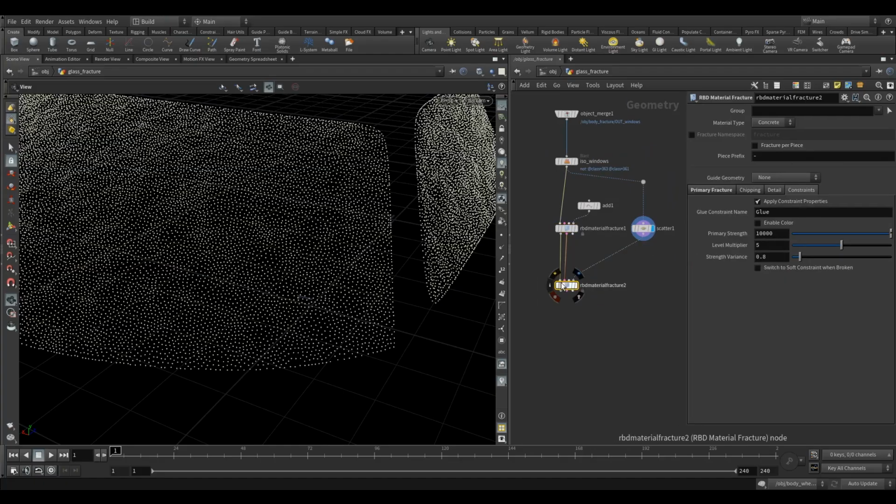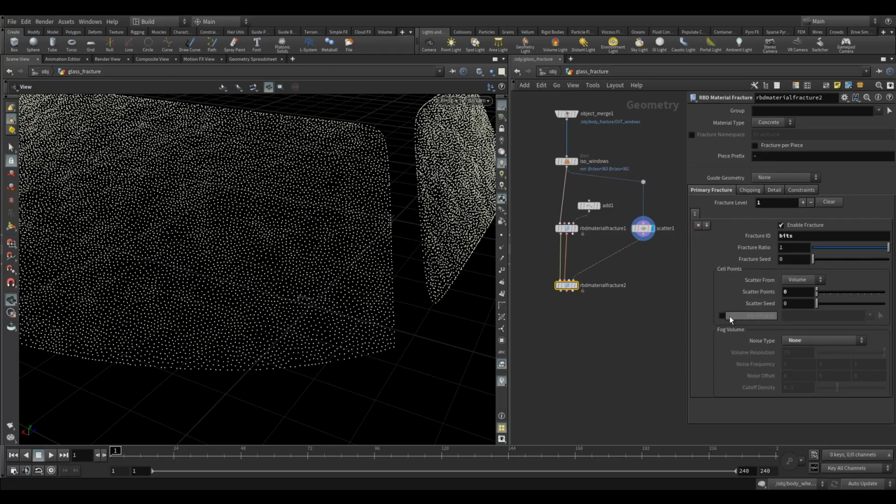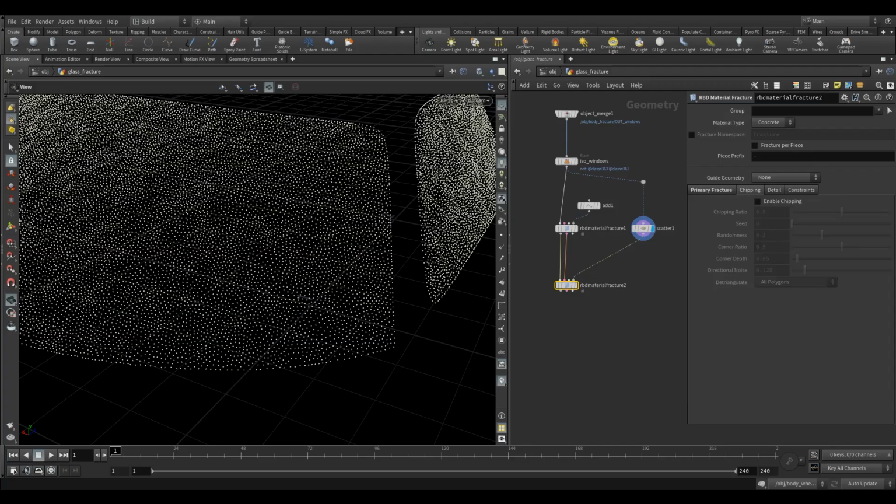Well, actually, before we do that, we need to turn on this input point so that it's looking for these points to generate the fracture. I think everything's ready here. Make sure you do that, that you're ready to go before actually trying the fracture, because it can take a while. So let's just wait for that. There we go. So I've got all my tiny little pieces there now, which will look good once they're fractured and we get the light passing through them.